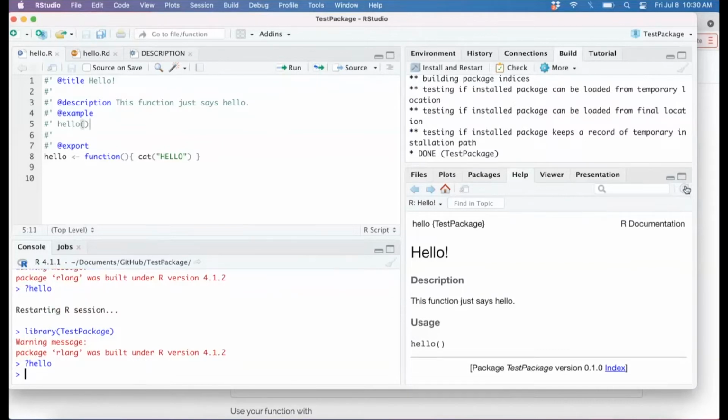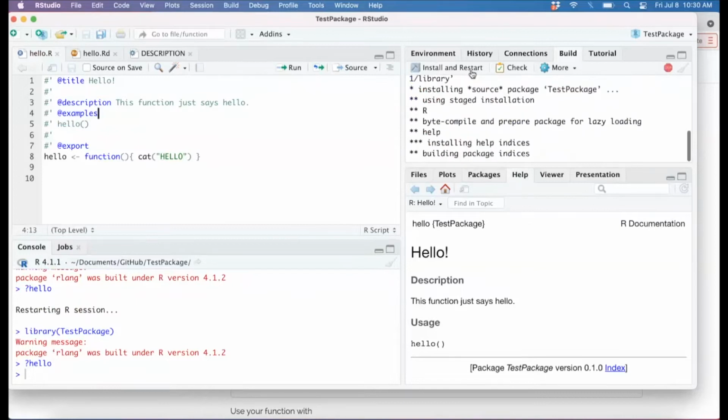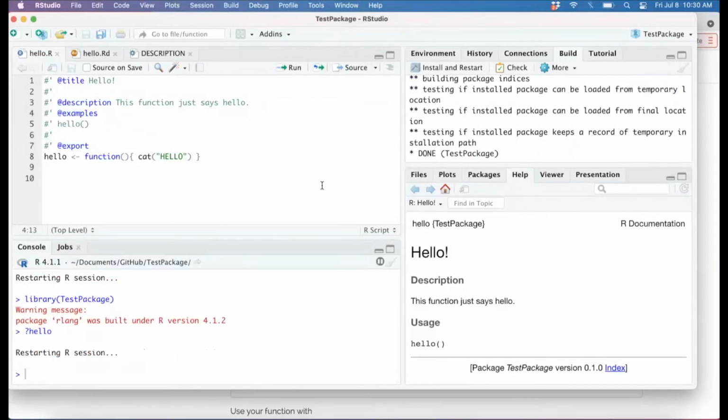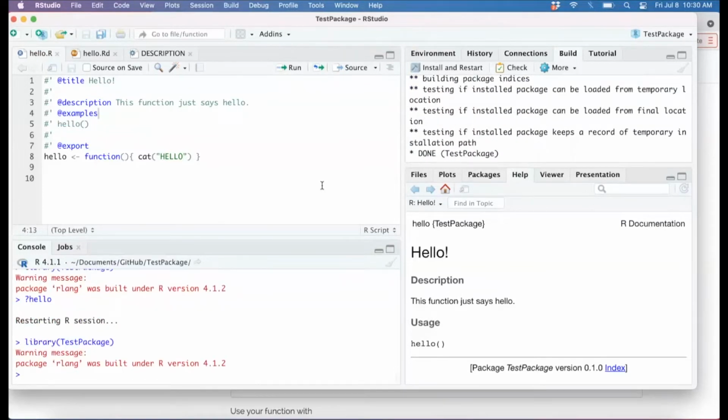Did I do something wrong? What did I do wrong? I don't see hello.Rd in the files window. Click on the man folder.